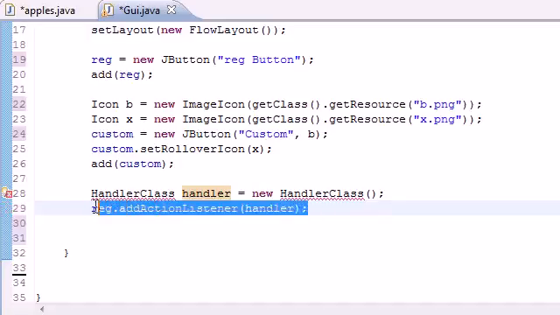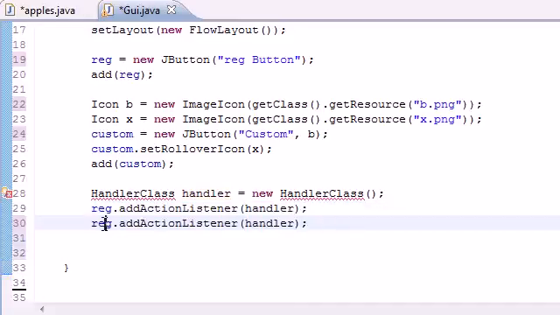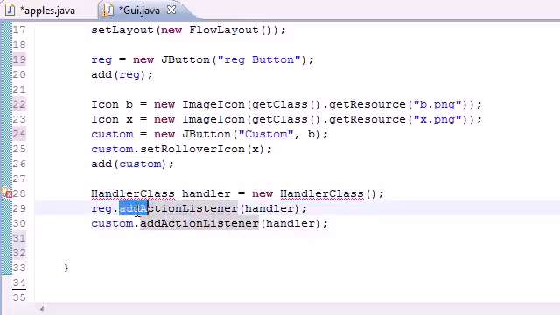Let's go ahead and just add this same thing to our other button, which is named custom. There we go, right there. And what add action listener does is pretty much the beginning of adding a handler for our buttons.